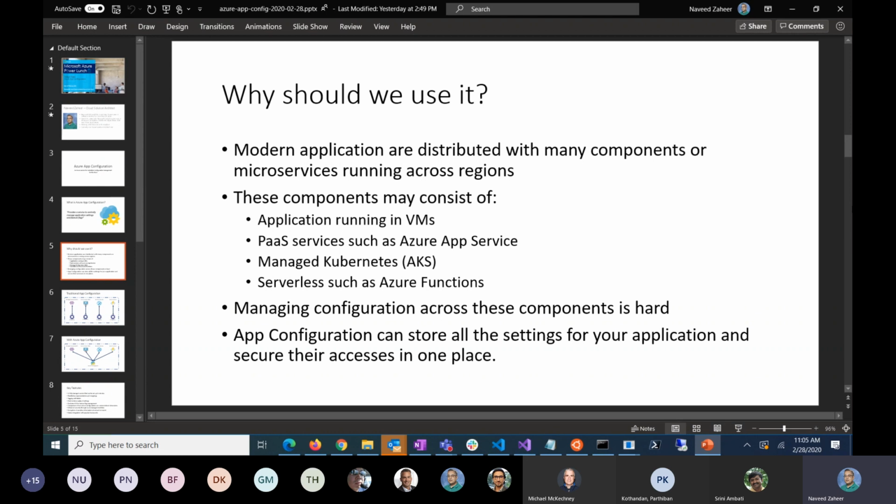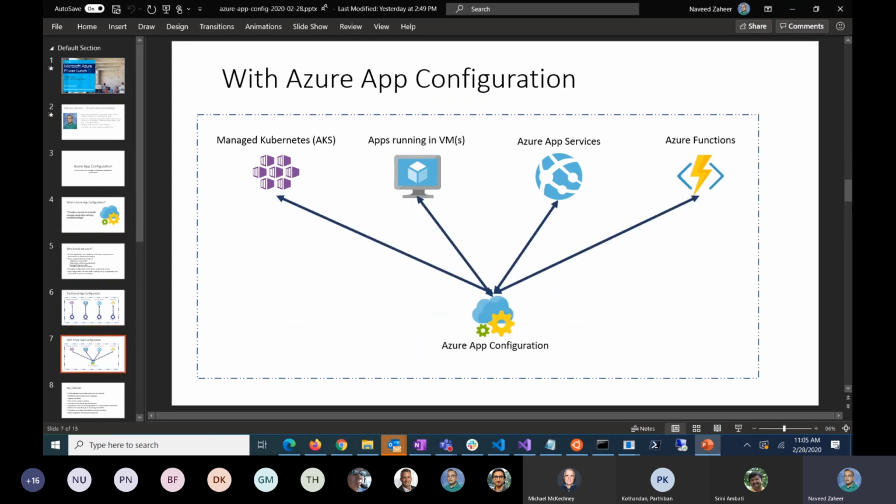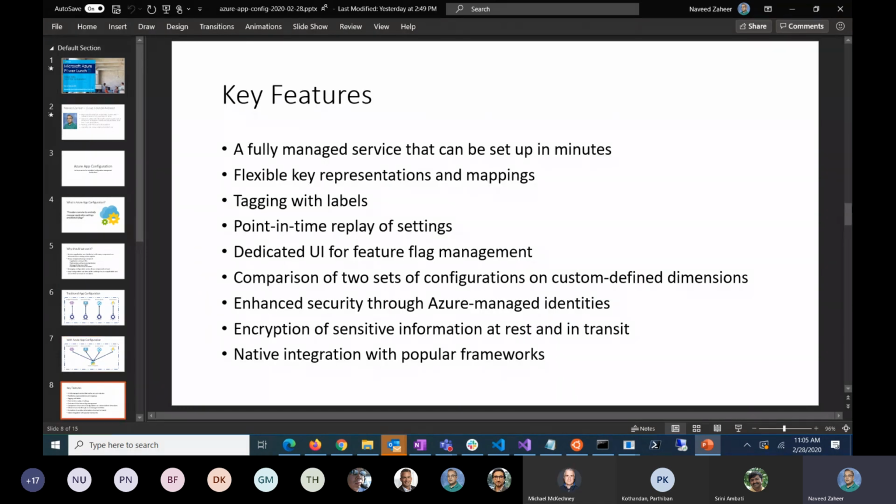So that makes things really, really simple. Once again, this is the traditional configuration model, all of them storing in their own configuration store. This is what Azure App Configuration does for you: store all of it in a single place where you can control it.